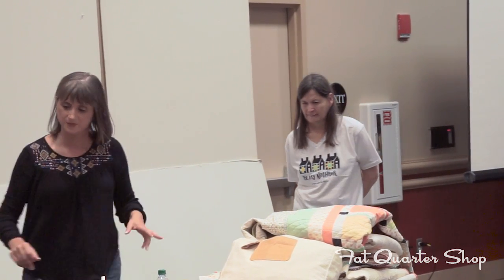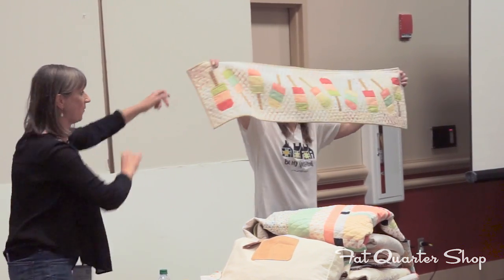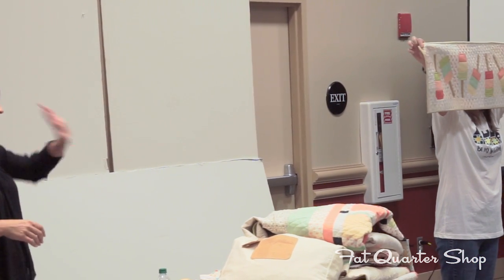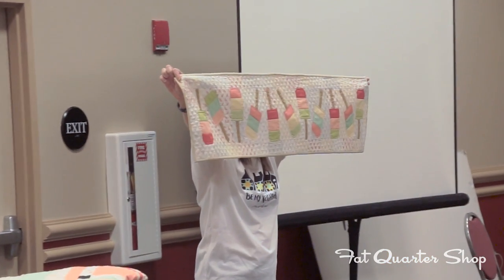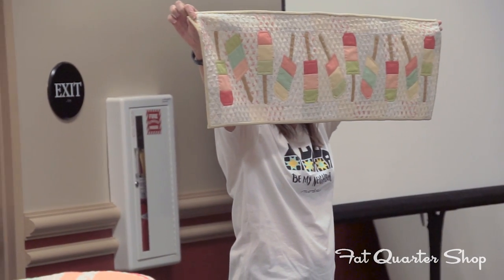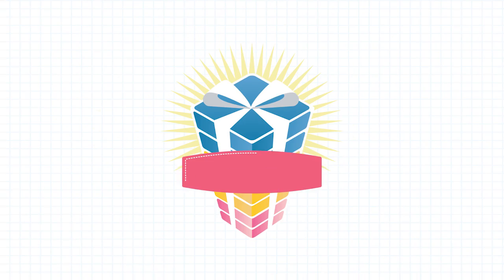And then we also did this one as a mini, as a table runner, for people who don't want to necessarily tackle the bigger one. And that's a mini standalone pattern called Mini Popsicles. And that one's already available and done and printed. We released that one a little bit early. So, but that's one more project from these bundles. So that was Mini. So it was Slices, see, because I'm forgetting all the names already, Popsicles and Ribbons, and then there's 2 more in that booklet.